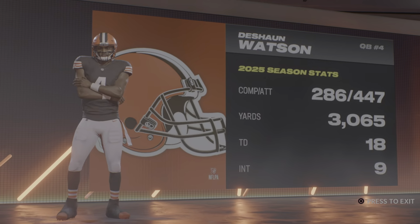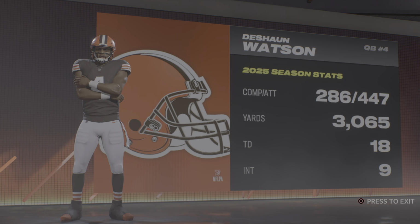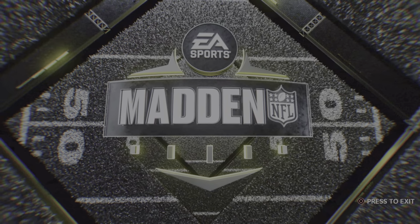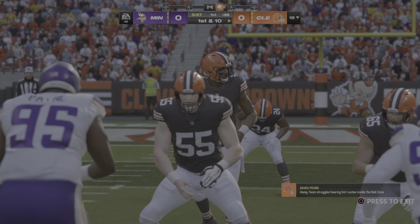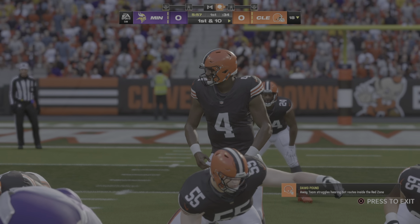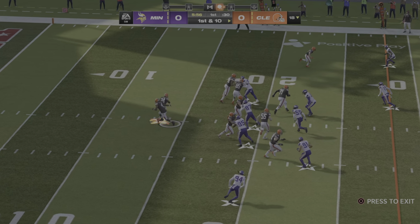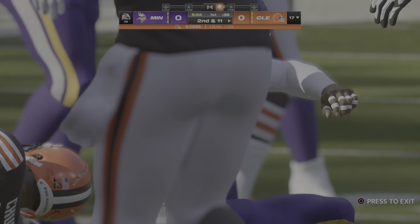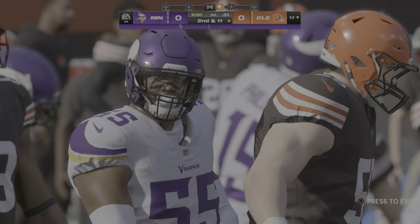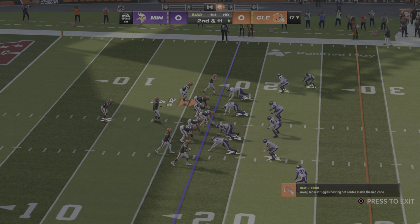Leading them out is their quarterback, the former 12th overall pick. Some refer to him as the natural, Deshaun Watson. And he's exactly the man you want in control of your offense. Excellent arm, good zip on the ball, not afraid to use his legs when he needs to. And what he's excelled at doing is making plays when the first read isn't available or when the pressure's about to get to him. And that is the kind of tackling they want to see all game as he'll lose yardage to start things out. A loss of a yard there to start out.